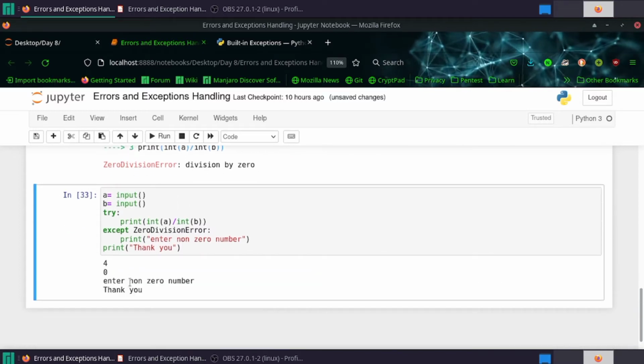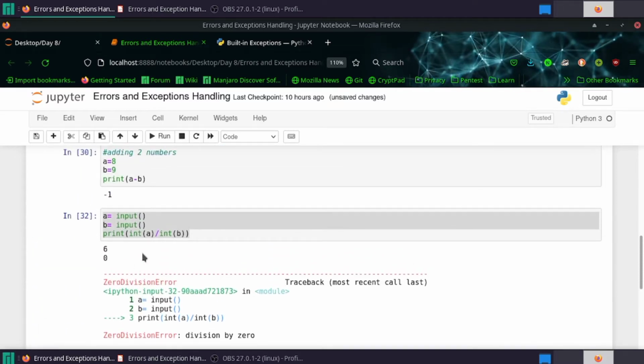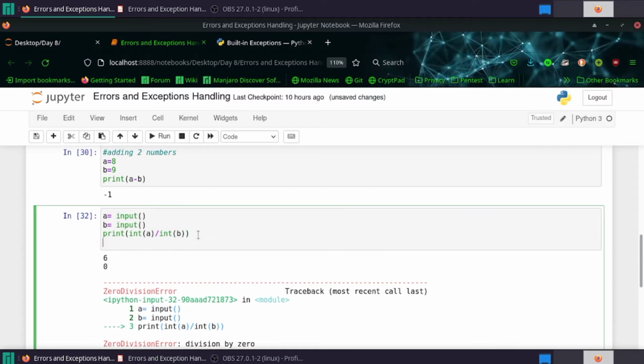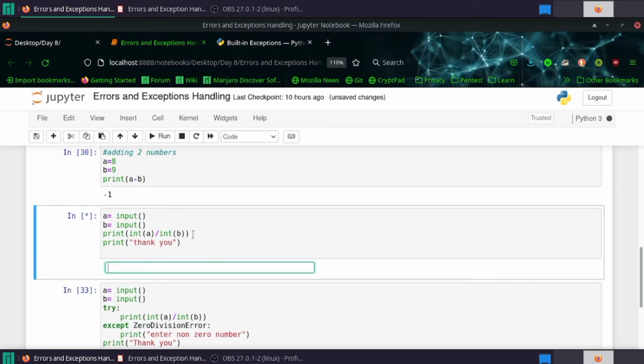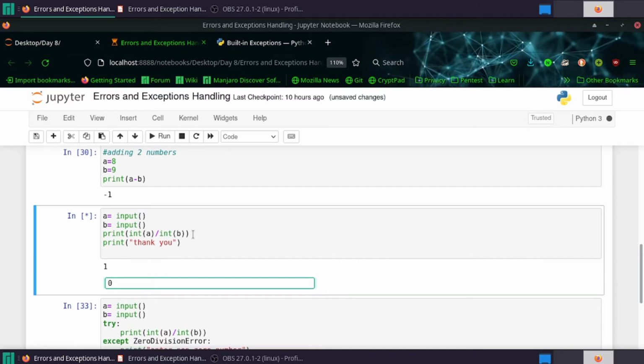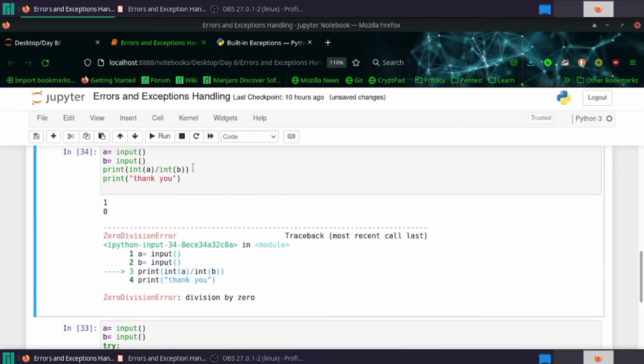It says enter non-zero number, and then it says thank you. So what is the advantage of try except? If we had written any statement like print thank you after this line, it would not have got executed, because at this line only it has got an error.